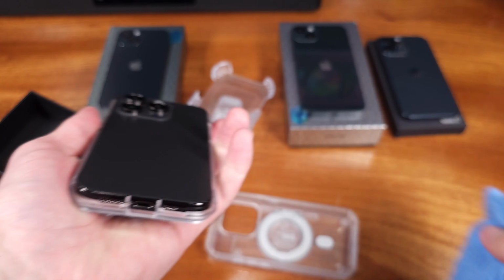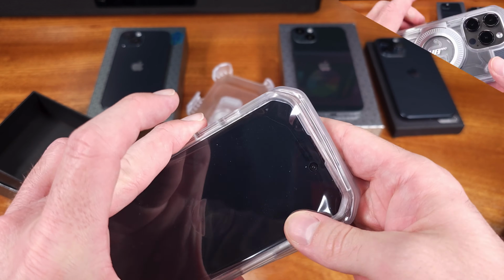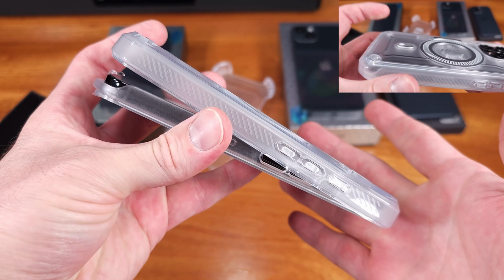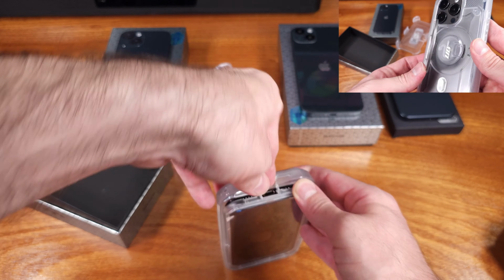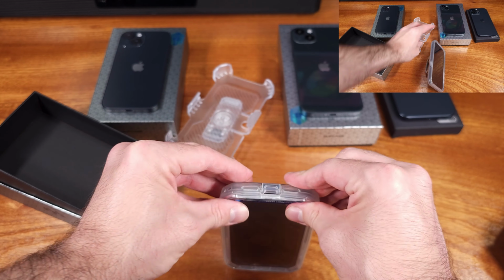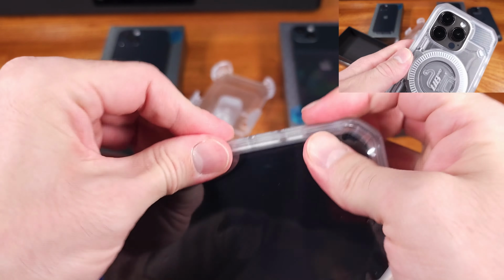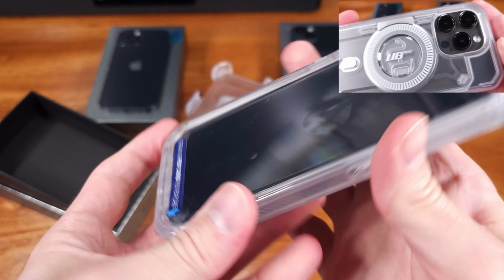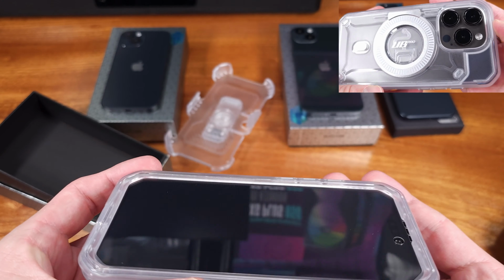As for the backside of the case, it looks like the camera protection strategy is the tried and true built-up camera cutout region. The built-up camera cutout region strategy helps protect the cameras and the lenses by building up the case material and forming something like a bezel around the cameras and the camera lenses. This material will create a distance between the camera lenses and a flat surface. In this case, it looks like it's 1 to 2 millimeters tall.